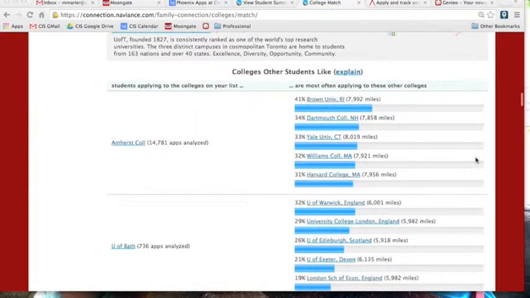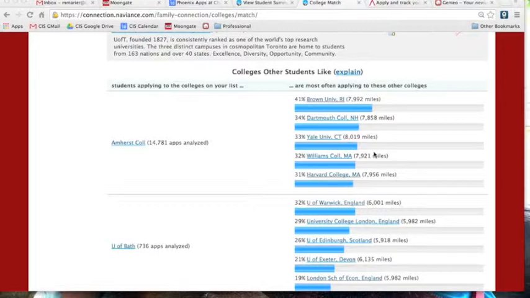Another part of this College Match functionality is that it provides students with overlaps. Again, an overlap is an institution that is similar in some way to a university that a student has indicated interest in. These overlaps here, for instance, are provided based on Naviance data. So what they're telling us here is that because our student Fred has shown an interest in Amherst College, Naviance is telling Fred, look, in our database, students who applied to Amherst College also applied to these institutions.